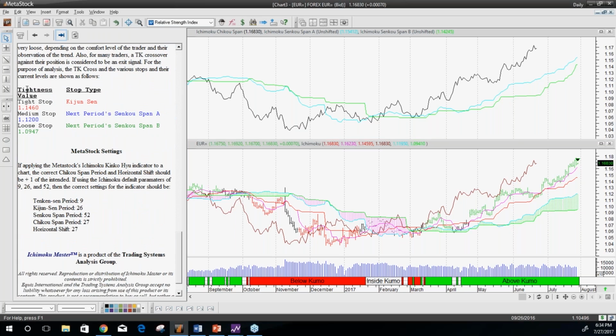And here we can see that it will show you, if you want to take a tight stop, you can do it with the Kijun-sen, which is right here. If you want a medium stop, you can do it down here at the top of the cloud. Or if you want a loose stop, you can do it down here at the bottom of the cloud. The nice thing is that for these two values, not necessarily the value on this bar here, it's going to let you know the value one bar out, because that's really where you want those stops to occur. So, like I said, this helps provide that.